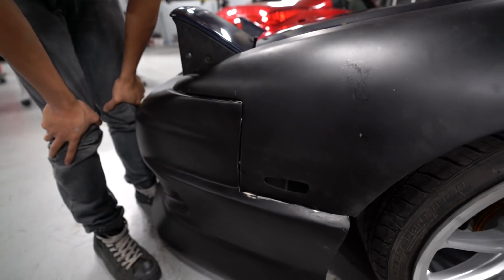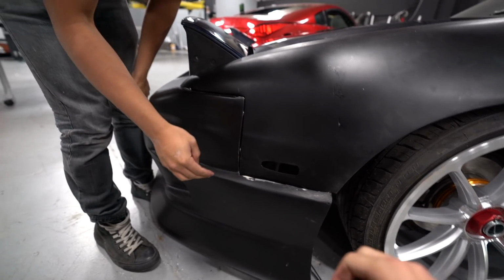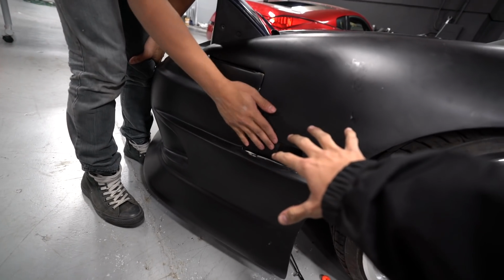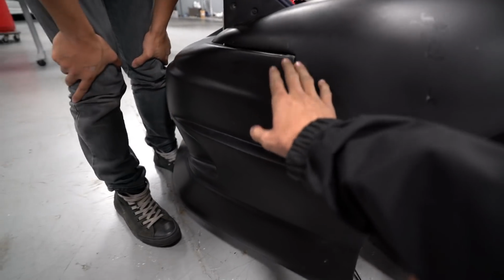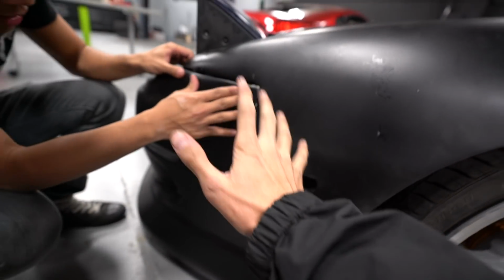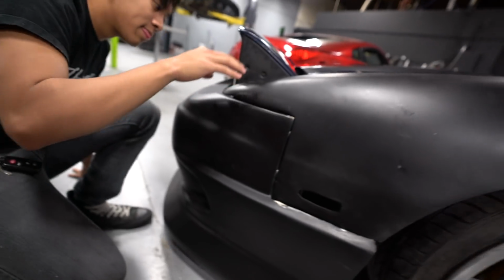But the main idea of today was to figure out how we were gonna mesh both these styles together. And what we ended up doing is ditching that bracket, and Calvin just put in riv nuts, which is a great little idea to do. Very simple, makes everything much easier.